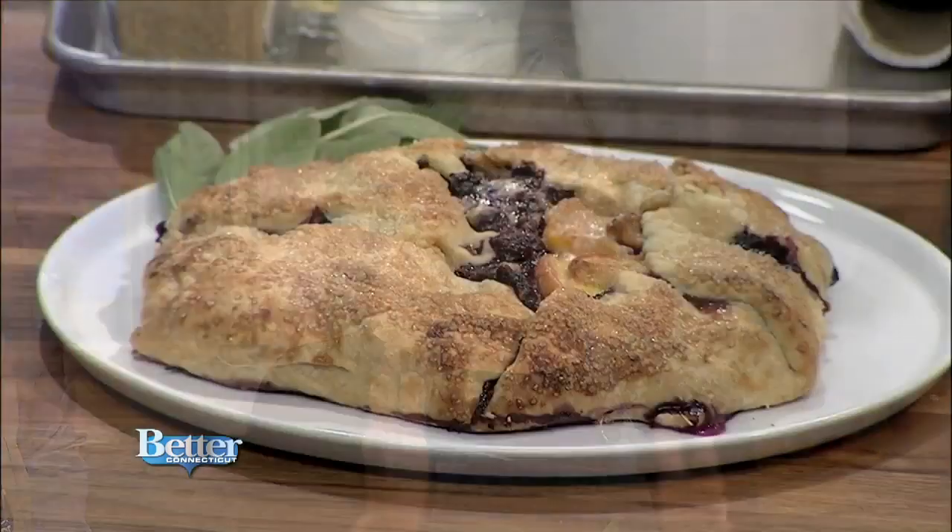Got fruit in your kitchen? Why not put it to good use in a fruit pie? Laura Grimmer from The Perfect Pair is showing us an easy way to make a pie that's crispy and fruity. It's called a galette — a French pie. I think galette must stand for 'easy and don't worry if it messes up' pie. One of the reasons people don't make pies is they worry it has to be perfect, but this is going to take all the fear out of that.